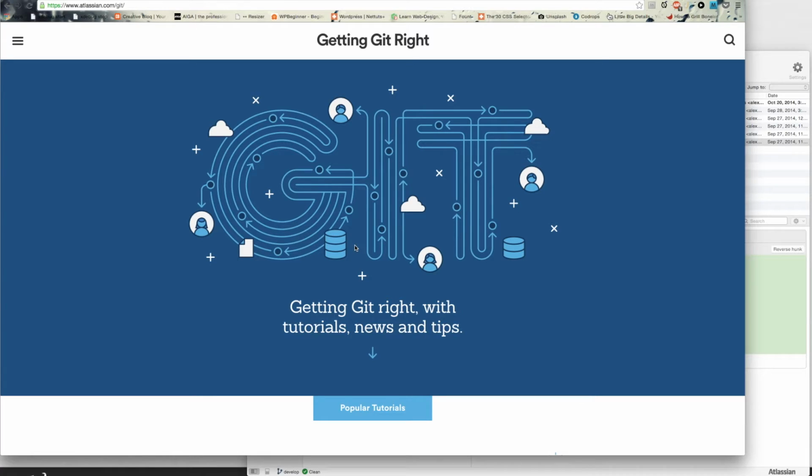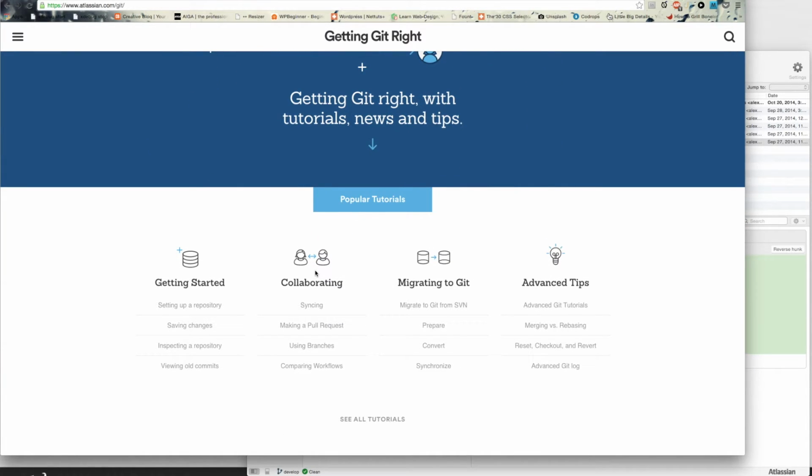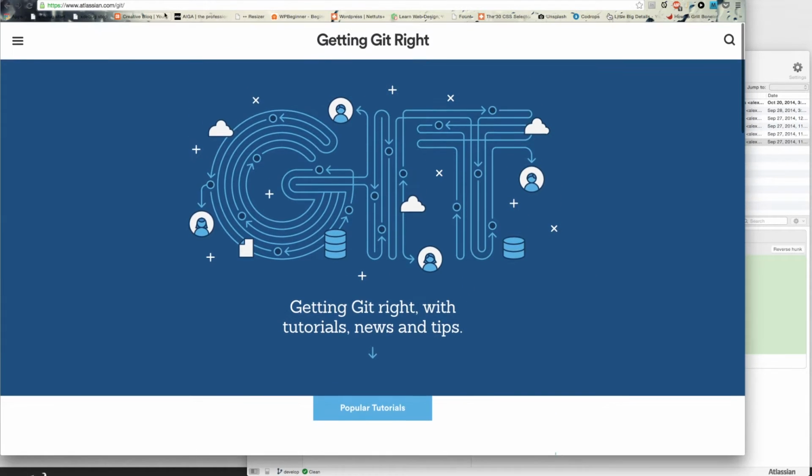Now, I will teach you how to use SourceTree, which is a piece of software from this company right here, Atlassian. If you want to find an extremely good guide to using Git through the command line, granted with a Linux-based system, or Unix-based system rather, go to this site right here, atlassian.com/git. It offers a lot of great tutorials on how to get started, and maybe if you're going from another version control system like SVN or something, how to migrate to Git from that version control system. Anyway, this is a wealth of knowledge, and I will put this in the video notes.